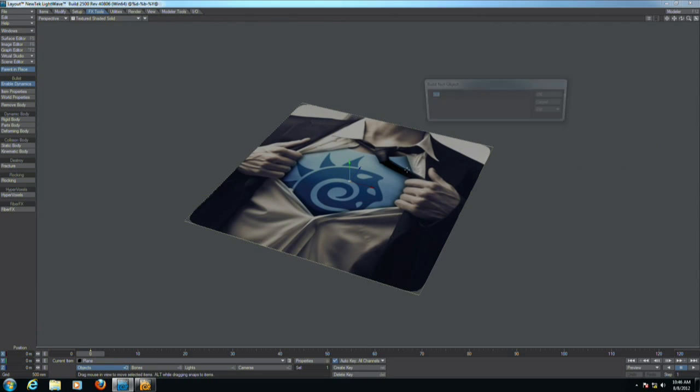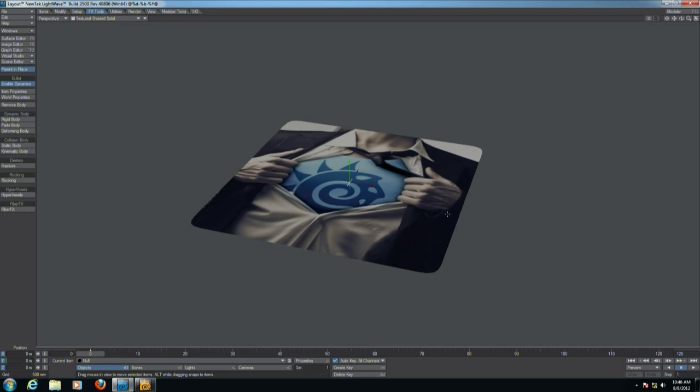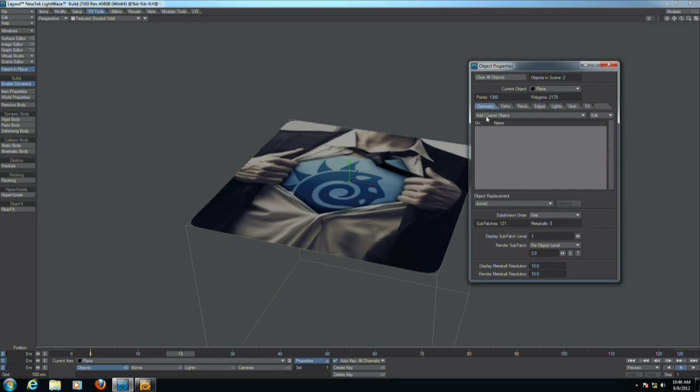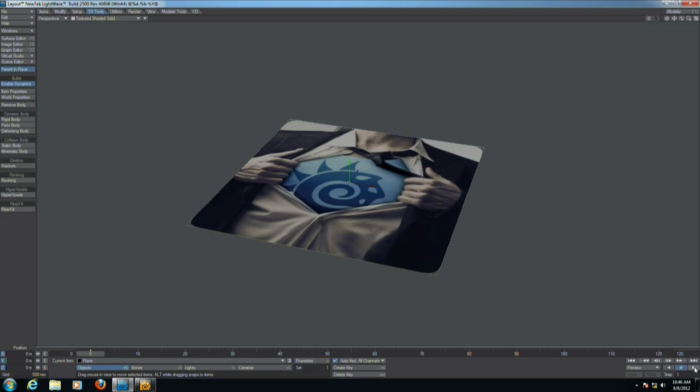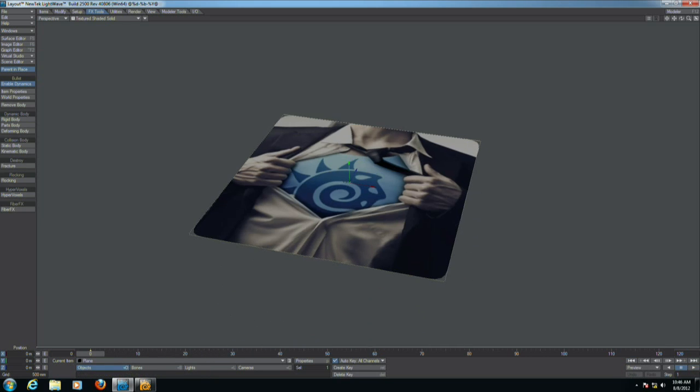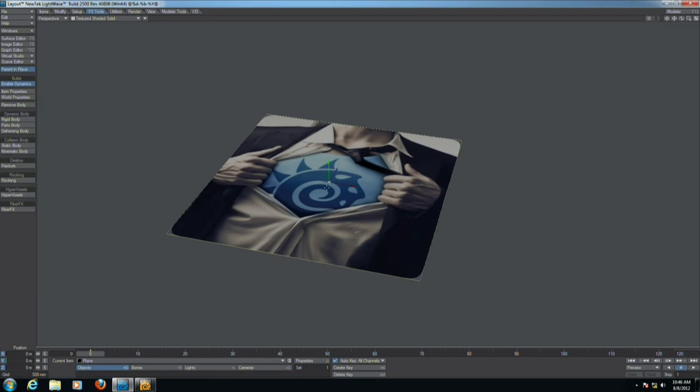I can place a null in the middle of this object and make it dynamic. Soft object in this case. If I press play now, it's falling down. I have to set it to last here. Okay. Now it's falling down because I did not define any rule to fix some points. But I will use the distance to this null to do that.